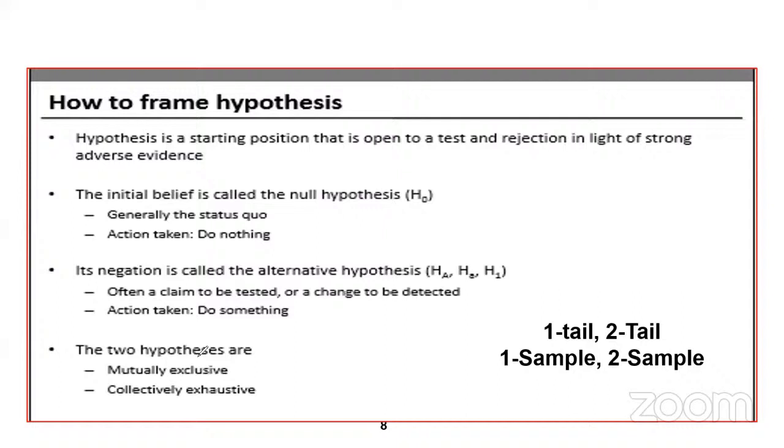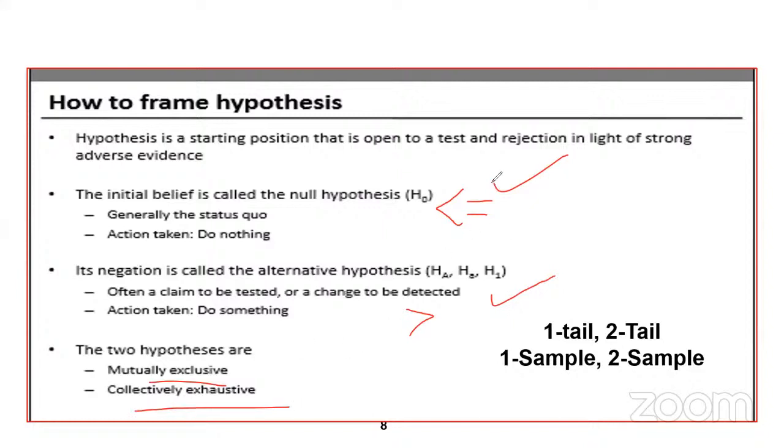That means when you get numeric data, right? Either the values are going to be less than or equal to, or the values are going to be greater than a particular value, right? So in this case, mutually exclusive: the records which are under the null hypothesis cannot be in the alternate hypothesis, and vice versa.